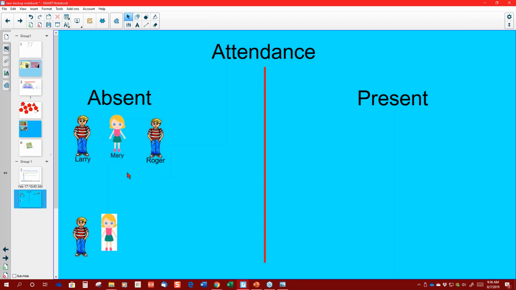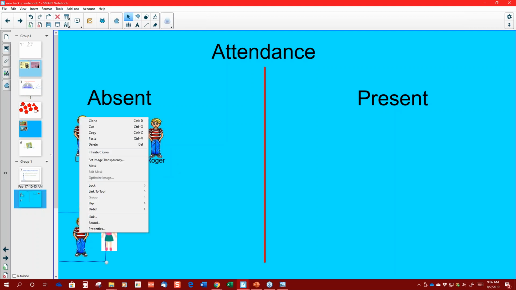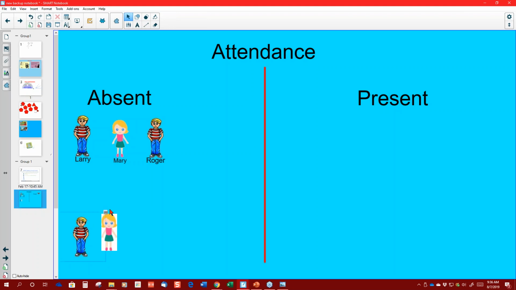And if you want to put two items together, this is how you can create these. So you could create that as many as you want. And again, what you may want to do, how many guys do you have? Well, you have 15 guys in class. And notice, you can just start dragging how many ever you need and make as many as you want. So you could make up an attendance thing. And this would be a cool little device that you could use for taking attendance in the morning. Also get the kids doing something. And they could use the SMARTBoard. They like to do that. So just one little idea.